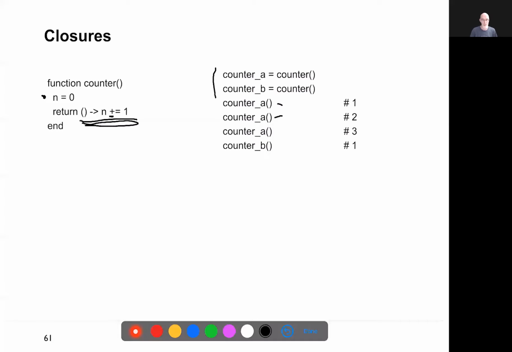So what's happening here is that lambda will increase its copy of n by 1 each time you call it. Does that answer your question? Yeah, I think I got it now.